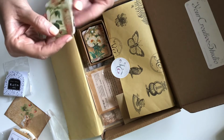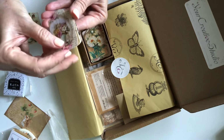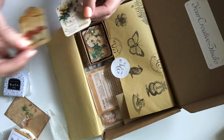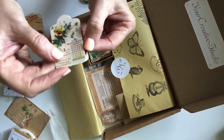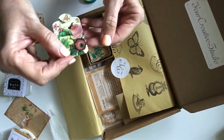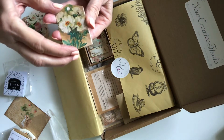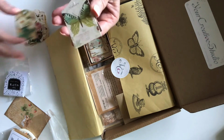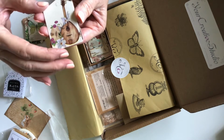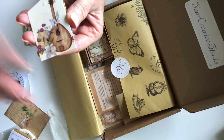Ooh, pretty woman in the background. Oh, a vase of flowers. That one's pretty. These will be nice. Oh, mushrooms. Nice. It says August on it, a little calendar. Okay. And then we have this shape, kind of pointy at the top, with some white flowers. Butterfly. It says nature at the top. Ooh, I don't know what that instrument is called. I know it's not a guitar.